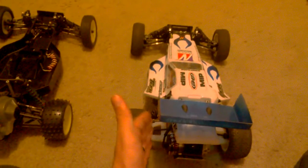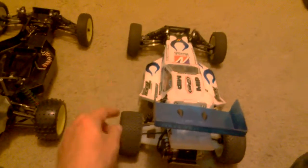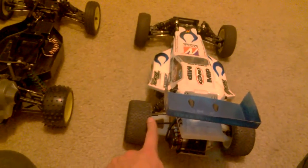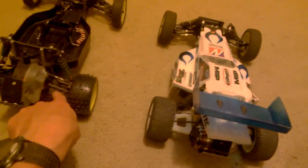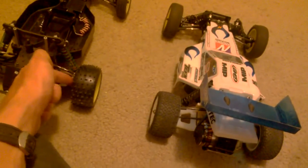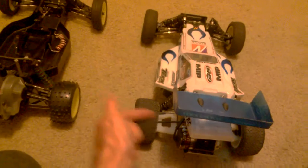You can put modern rims on that, but the offset makes the rear quite narrow compared to the front. So to really get the right width in the rear, if you're going to use the standard RC10 arms with the B4 hub carrier, you'll need vintage RC10 rims, which have a deeper offset. I happen to have a few pairs of those, but I wanted to set this up so that I can run modern rims, because I have a lot more modern rims than I do vintage rims.